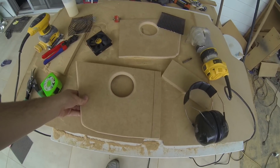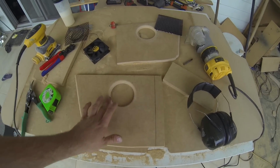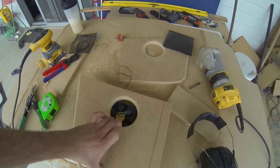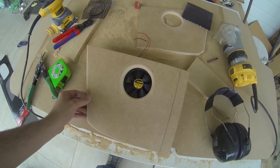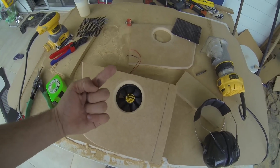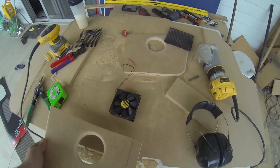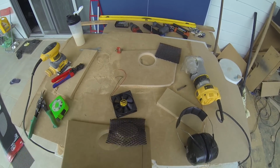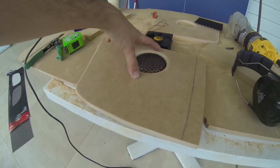So these are the sides of the underseat, where the seats used to be, and that's cut out obviously for my fan. Now obviously the fan's going to sit there like that. Problem being is people are going to go, oh, what's this? Either touch it while it's spinning or just break the fan eventually. So what we need is a grill like that, as you see.